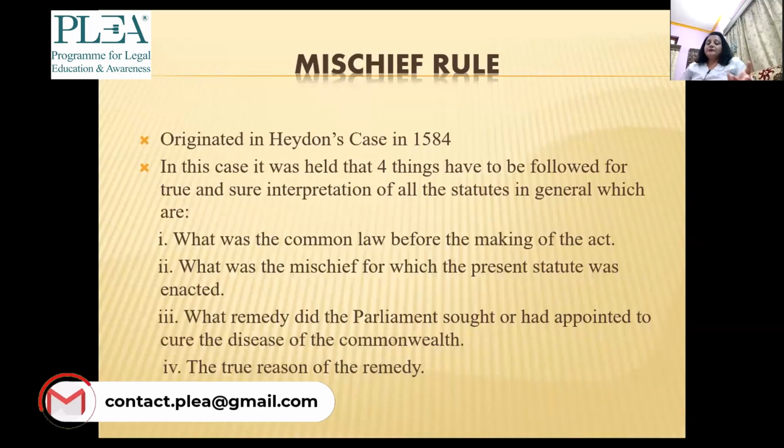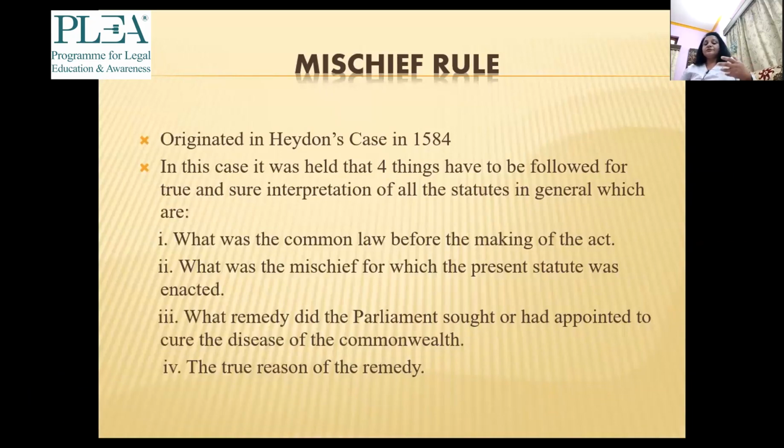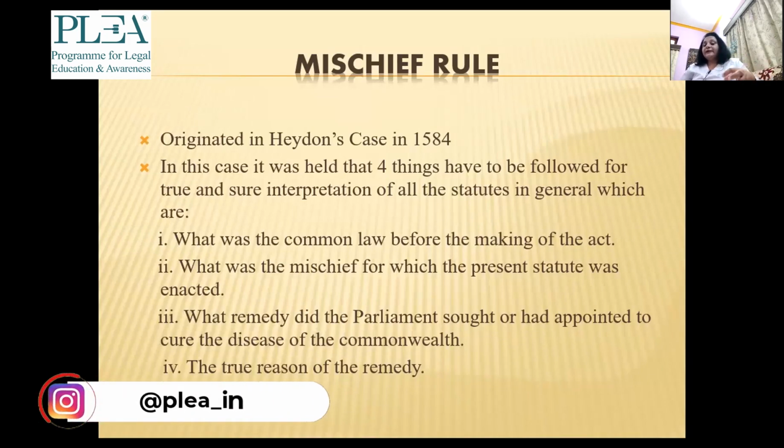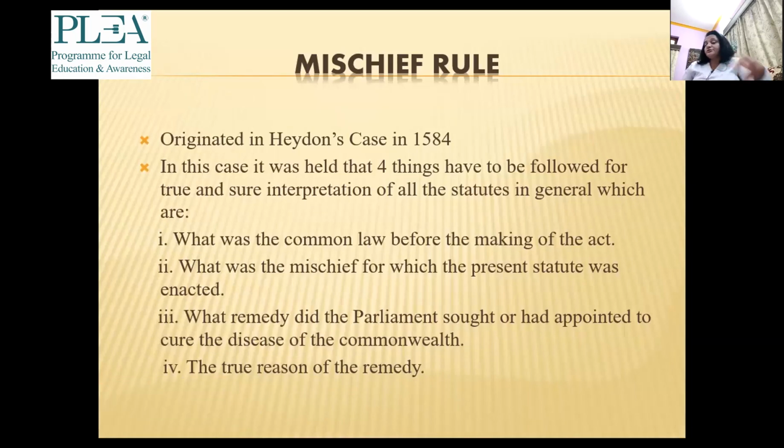After that, the government passed some act, because of the provisions of which all those religious leases came to an end. But Weirs' lease was considered valid, and Heydon's sublease was considered void. And while declaring that Heydon's lease is void, the judicial system laid down certain points or questions or issues, that whenever we are interpreting the statutes, whether there is a mischief or not, the judiciary should go through these four issues.